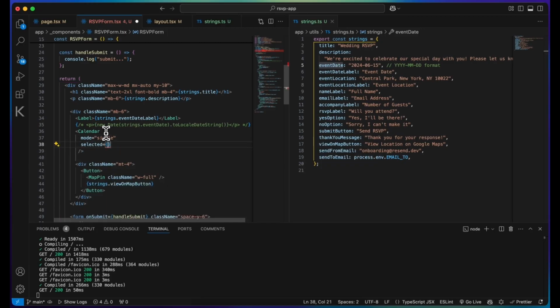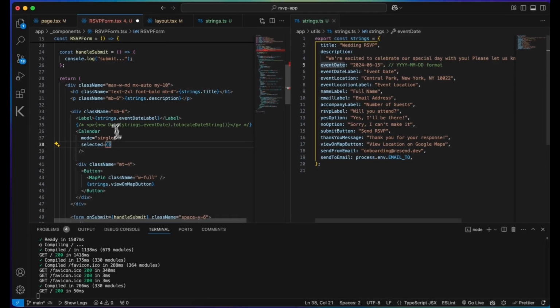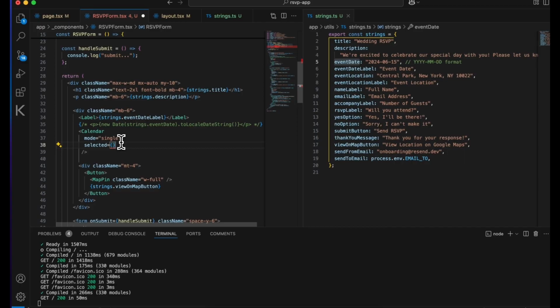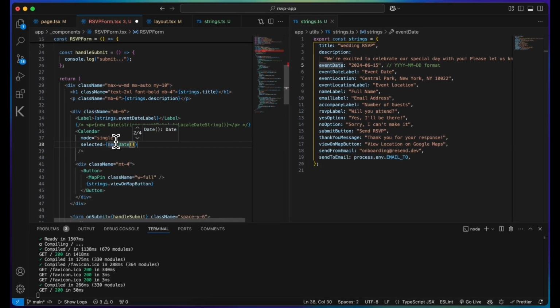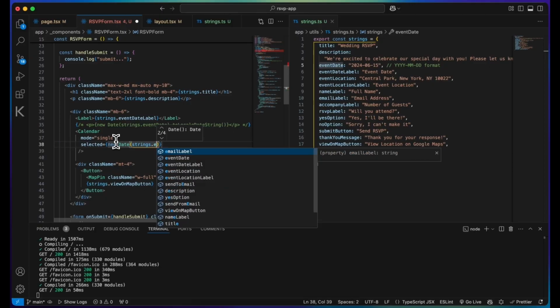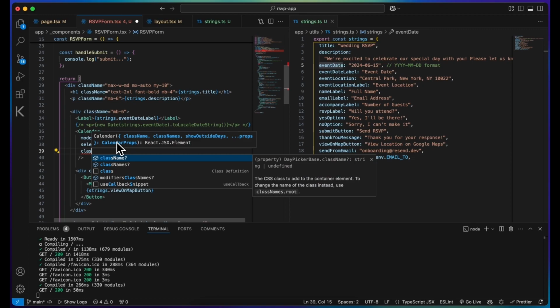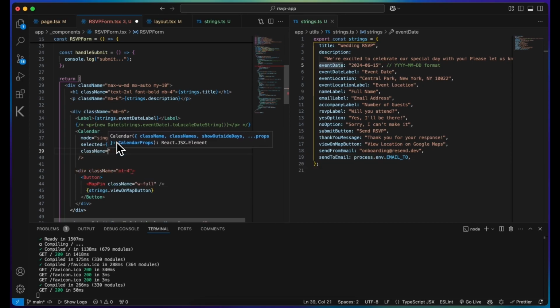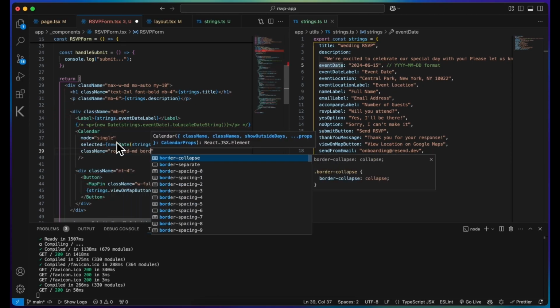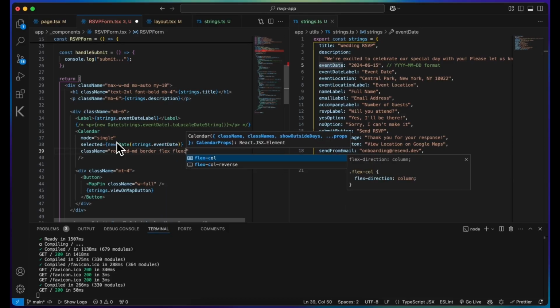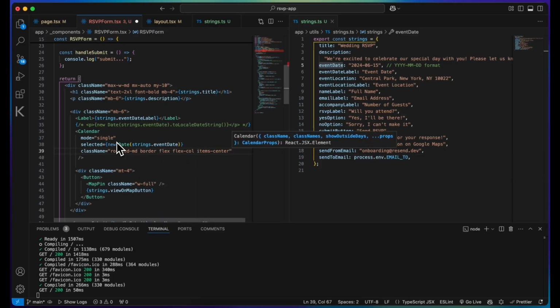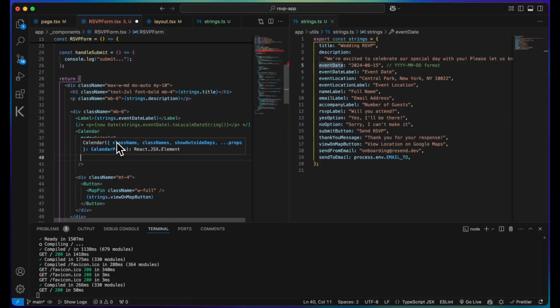For the selected date, we are going to basically use this one from strings. So let's say new date and pull from strings event date. All right, let's add some class names. All right, let's see what we have.